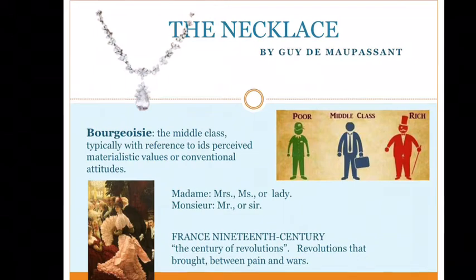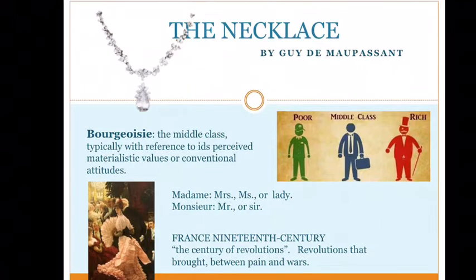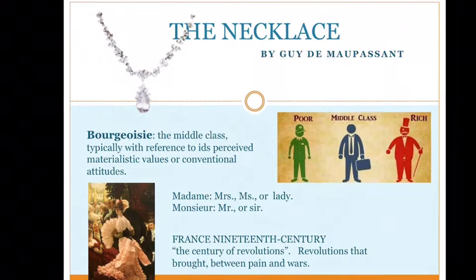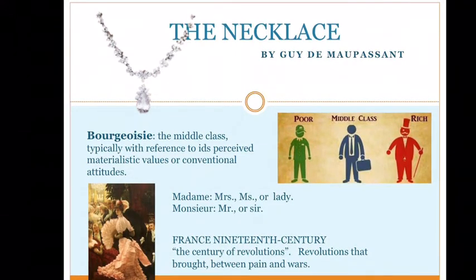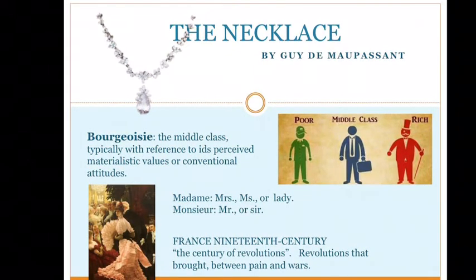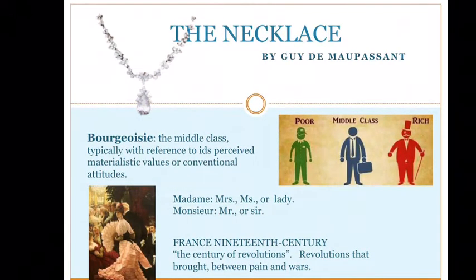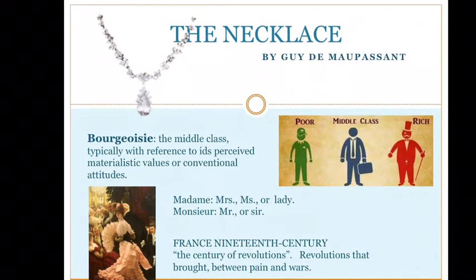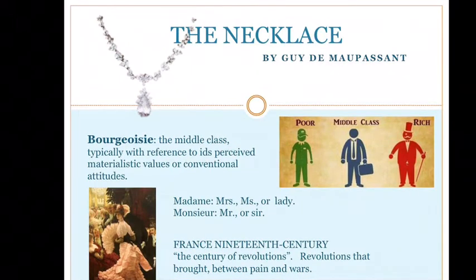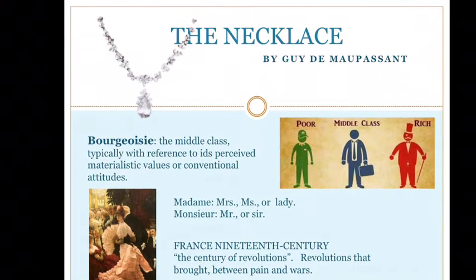The story takes place in France, 19th century. We could call the 19th century the century of revolutions. Revolutions that brought pain, wars, big changes in the people's way of thinking. On the feminine side, elegant members of the nobility and the upper middle class wore fancy garments with positioning waist, leg of mutton sleeves, which are the bulky sleeves in the upper arm, and puffed out skirts. The 19th century in France was one of the most creative periods for the design and manufacture of jewelry.